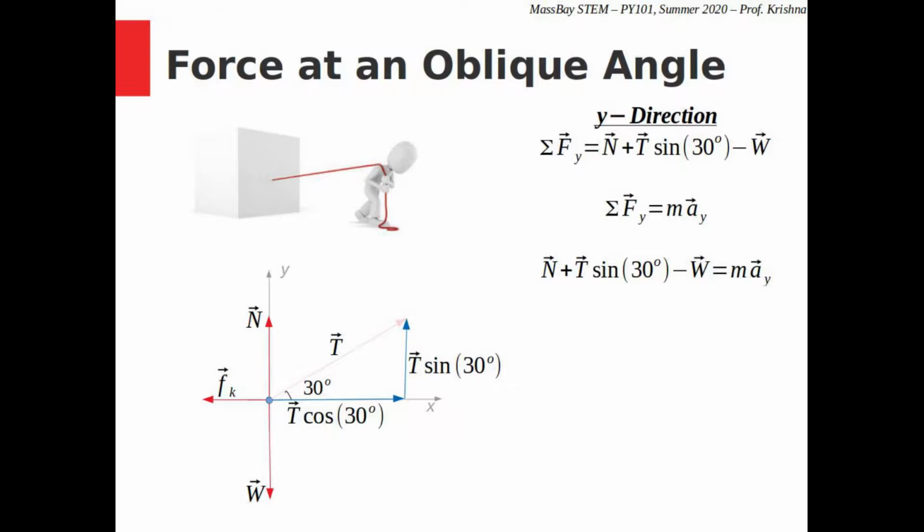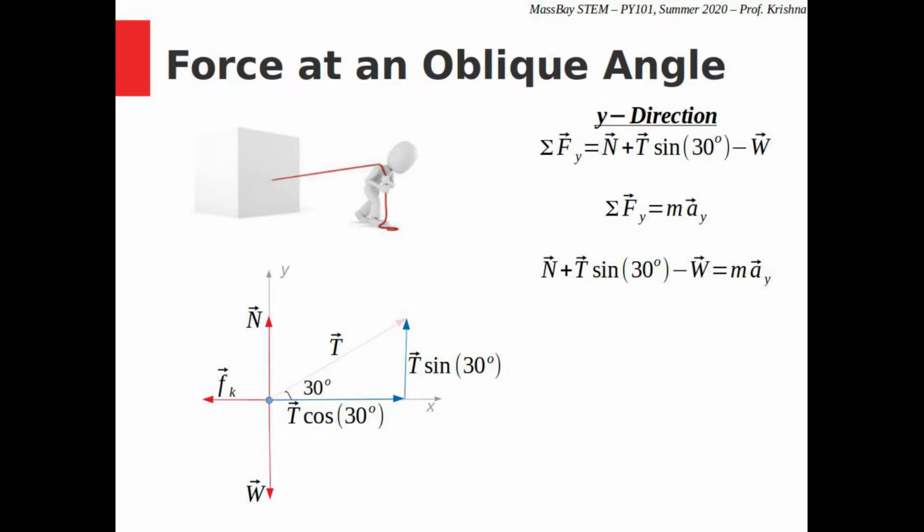The angle is expressed in the standard form, with positive x being 0 degrees and counterclockwise being the positive direction. So we apply our familiar formulas for turning a polar vector into a Cartesian one. The horizontal component is given by T cos theta, that's T cos 30 degrees, and the vertical component by T sine 30 degrees. We will use these components rather than the original vector in our calculations from here on out.